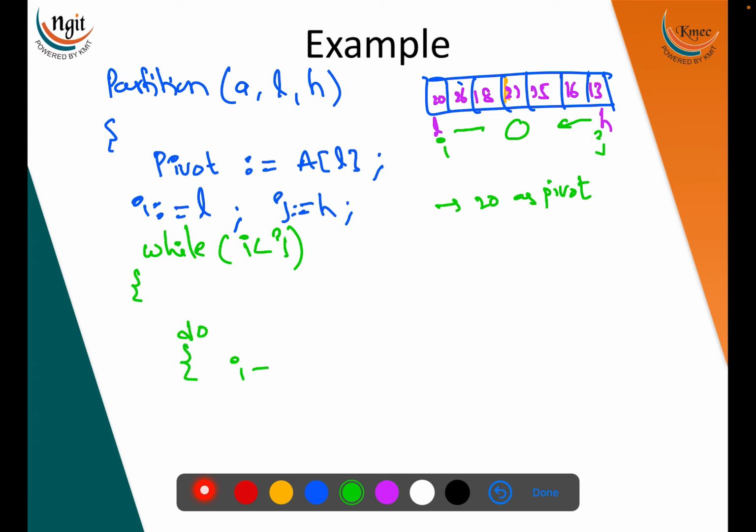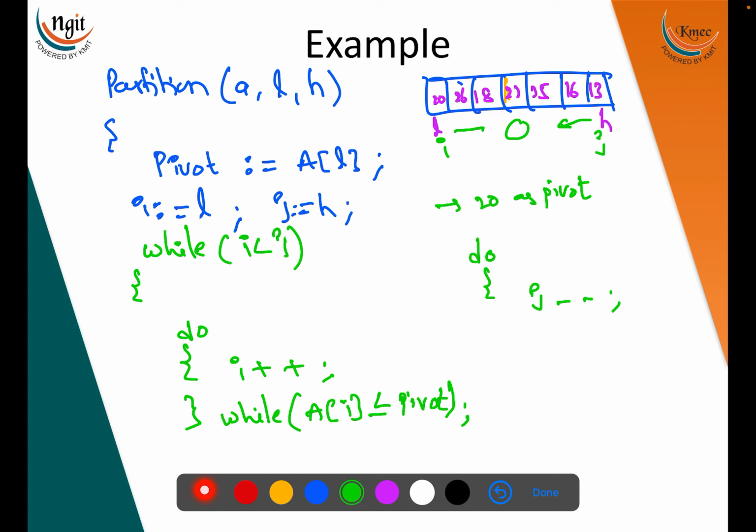What is this? I plus plus, while we compare A of I less than or equal to the pivot element. When you find this condition, increase the I, and do J minus minus.